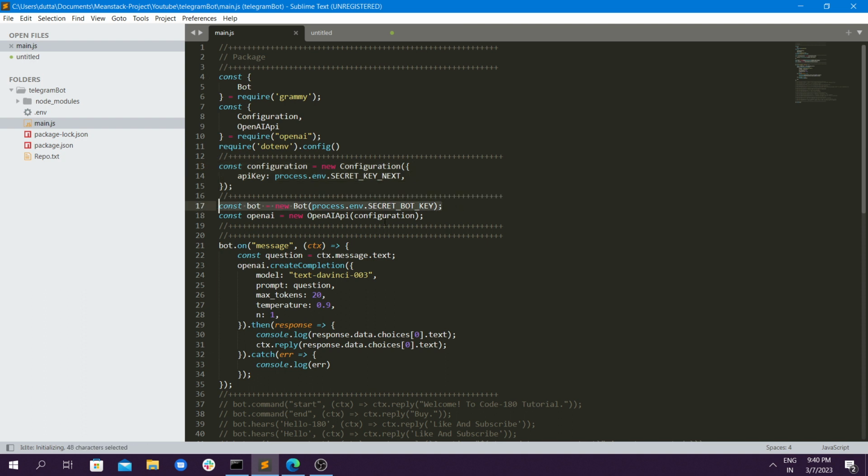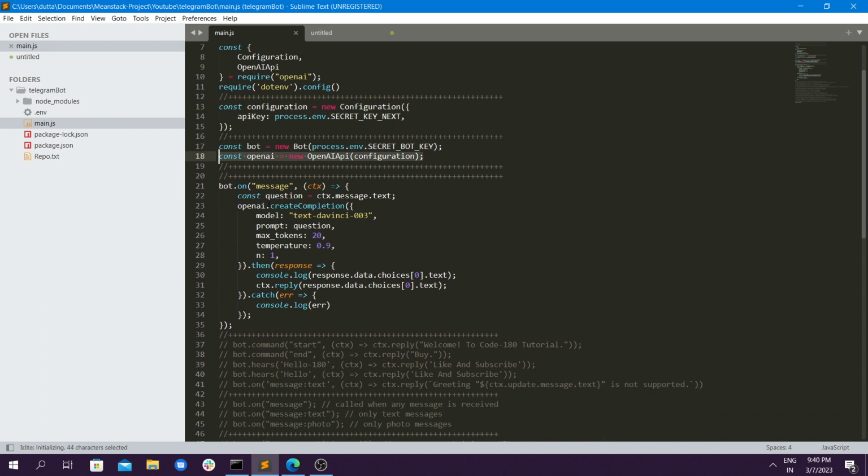The bot is this one and the OpenAI is this one, and when the message comes in, I take the message and I have given the question. I have mentioned everything in my previous video, what kind of parameters there are and what these parameters actually do. I have taken the response and directly shown it in the reply. It is as simple as this.